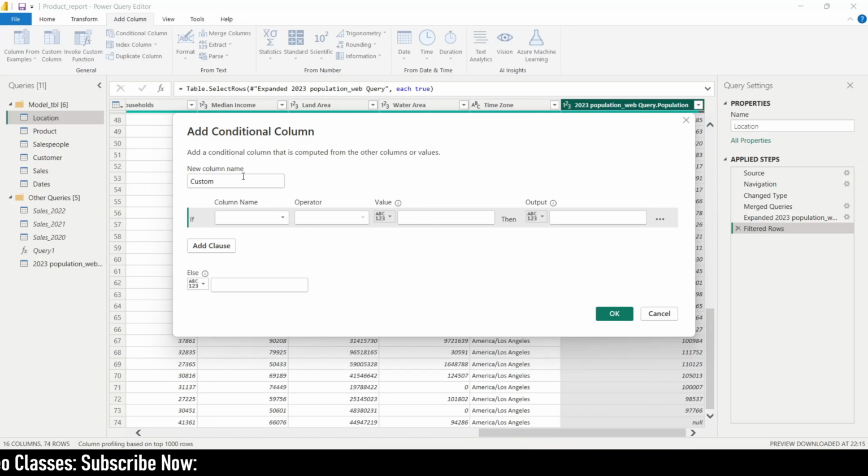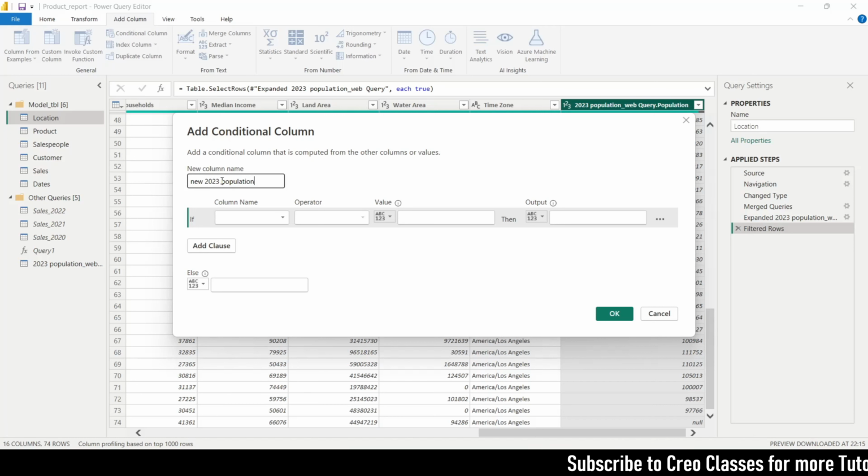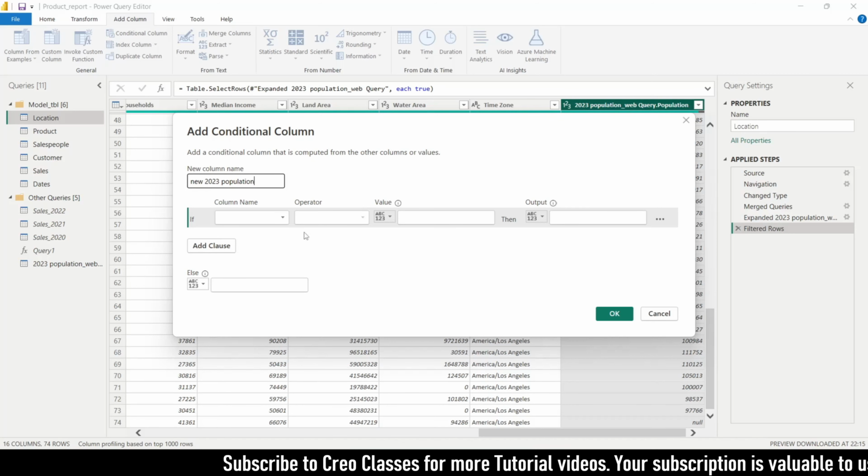We can also rename this as new 2023 population, since the existing column already has the name 2023 population, so I'm entering the name as new.